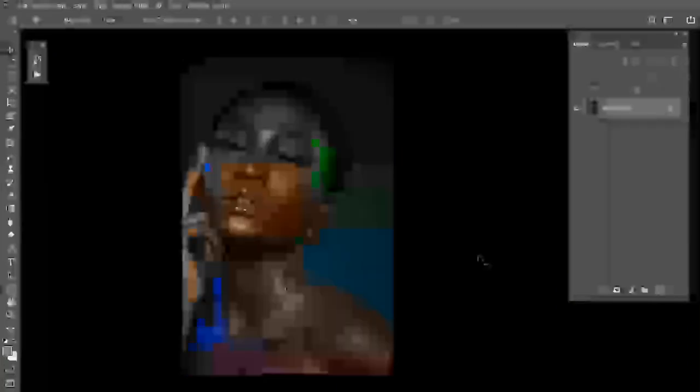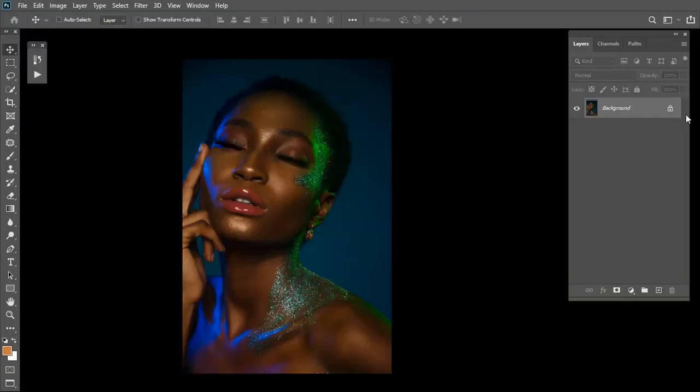You need to duplicate them from your background layer. You'll duplicate into two layers, of which the first layer you'll name high frequency, and the second layer you'll name low frequency.